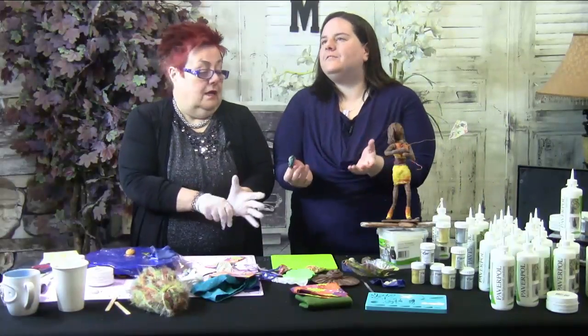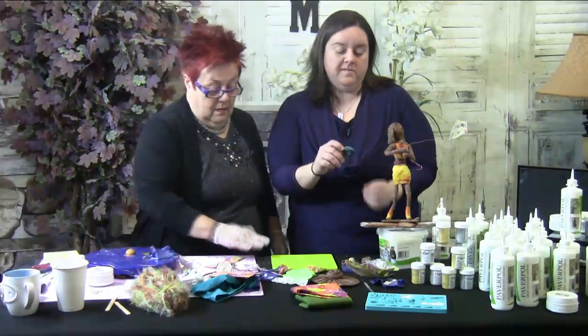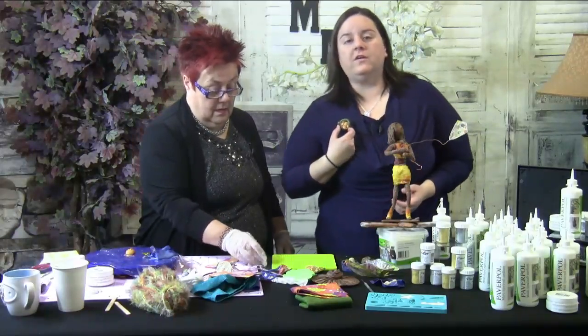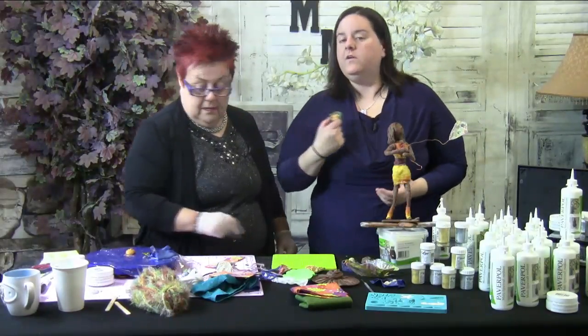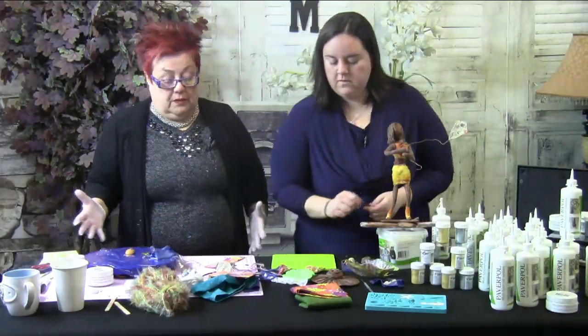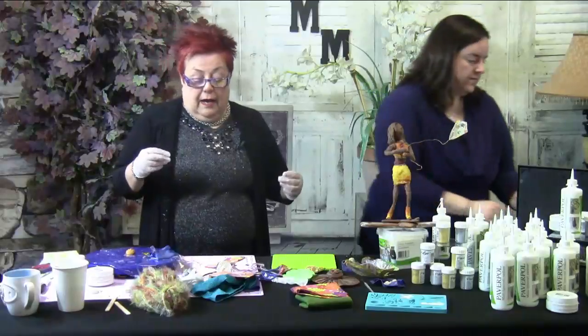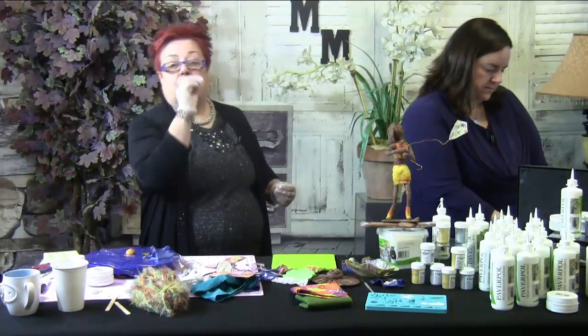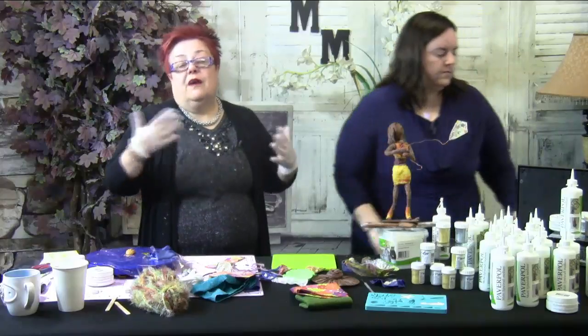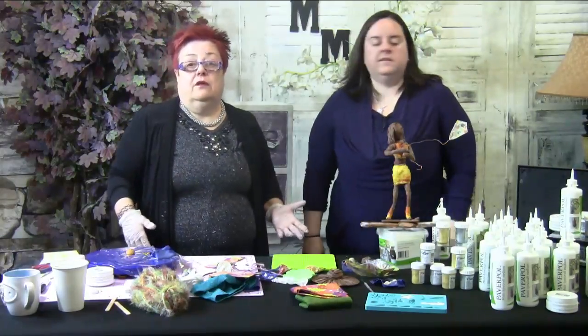And I mean, I know we're talking about magnets, but I see this as a brooch. It could be a super cute brooch. Exactly. And of course, as a brooch, an actual accessory that people can wear, you can charge more for it than just a magnet. So think about the possibilities here. Now, if you take more time, you do some painting, you put some beads, well, the price will increase according to the material that you're using, right?